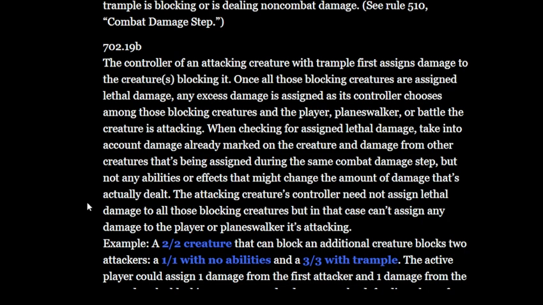Because of how this is worded, it's always been so confusing to me, while we're also trying to establish where Deathtouch comes into play. So when checking for assigned lethal damage, Deathtouch, take into account damage already marked on the creature, Deathtouch, and damage from other creatures that's being assigned during the same combat damage step, but not any abilities or effects that might change the amount of damage that's actually dealt.